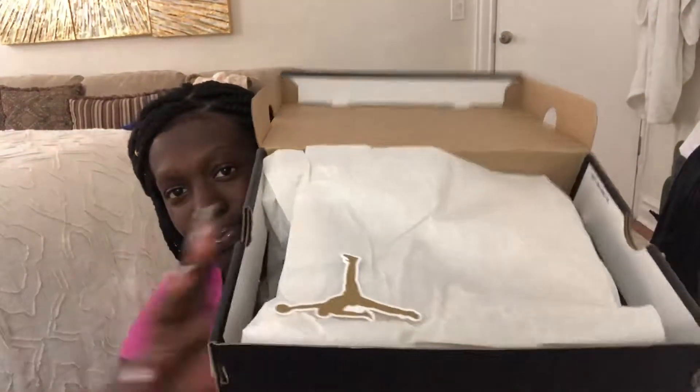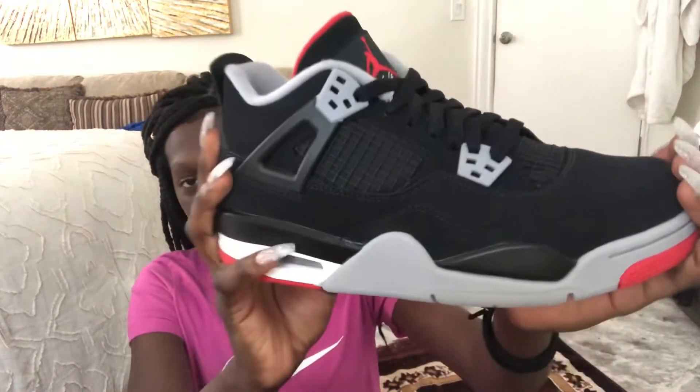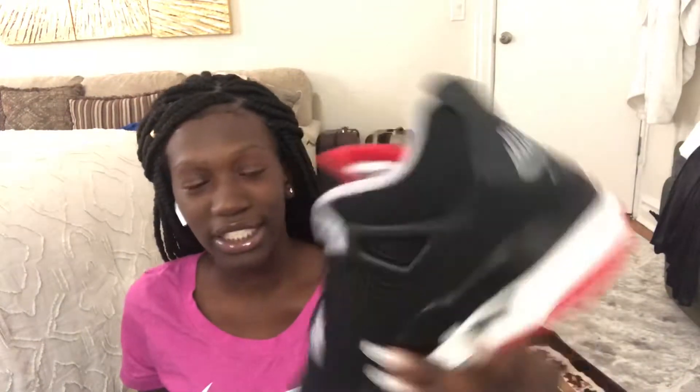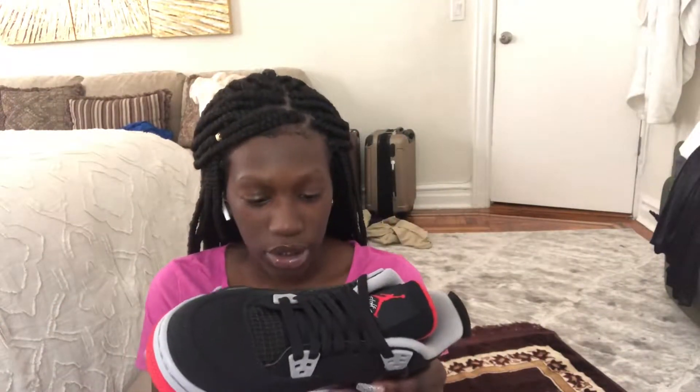So we opened it and it comes with a sticker — I guess that every shoe has. I don't really like the stickers, but still it's nice to have it. It came in how a regular shoe would come in. I'm so glad I got these shoes because I wanted them for a minute now. So, these are the Fours — they're really nice, they're really smooth. Inside is really nice and clean. You can tell this is brand new and never worn. And the bottom looks good.